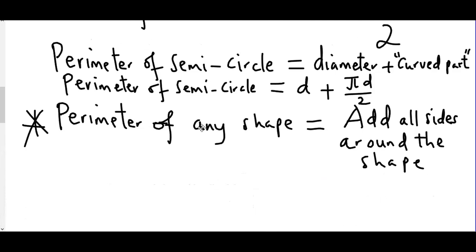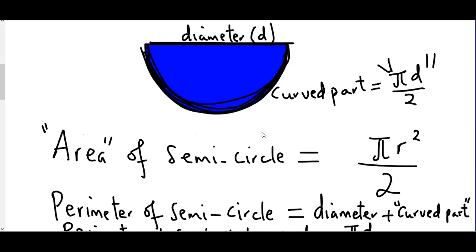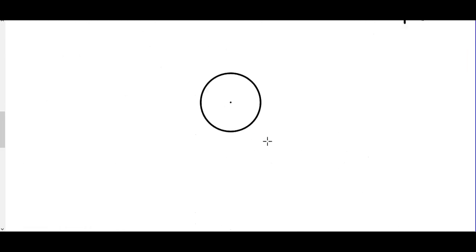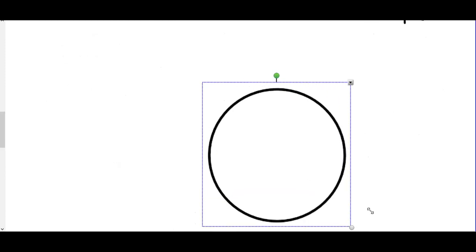What is the meaning of a quarter circle? We said a quarter circle is 1/4 of a circle. You know what it means? The terminology 1/4 of a circle means I'm going to draw a circle. So go ahead and draw the circle. That is a circle. I've drawn multiples of circles, so take out one. This is your circle.